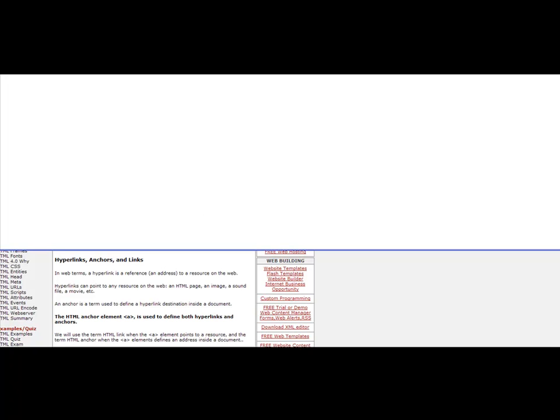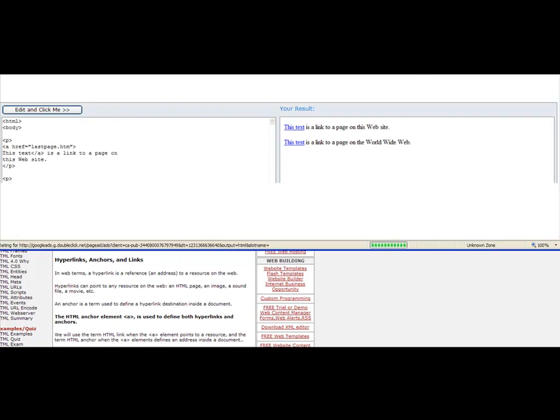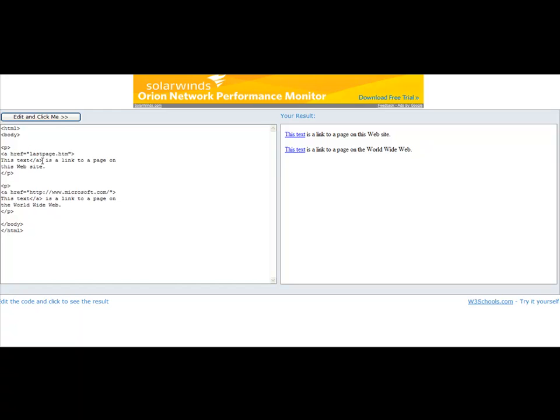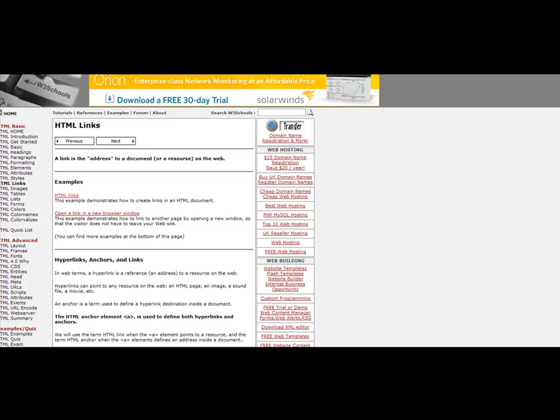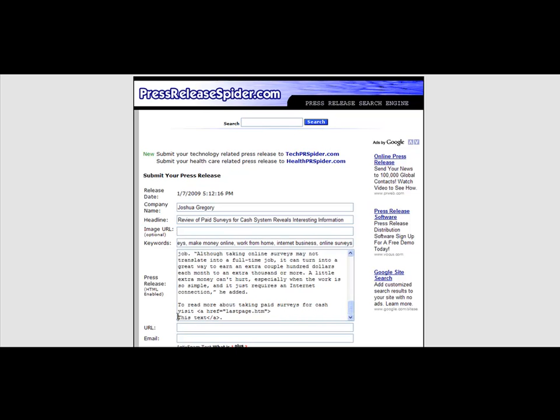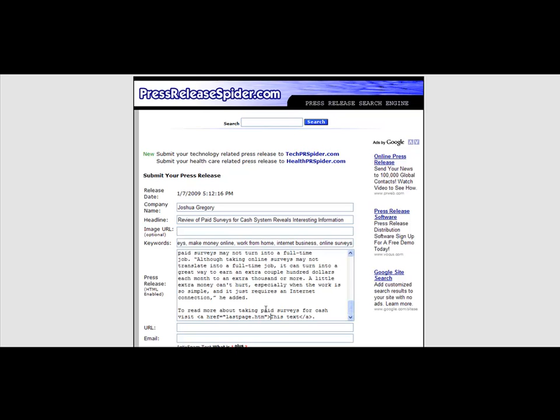So once I click on that, it's going to open up, and as it does that, I'm going to just copy and paste this information. So I'm going to copy and paste from the A href over to the A right here. I'm going to close out of that and close out of that, and then come over here to the press release where our URL is. And I'm going to just highlight the URL and paste that information in there. And then I'm going to bring it up so it's all in one line.